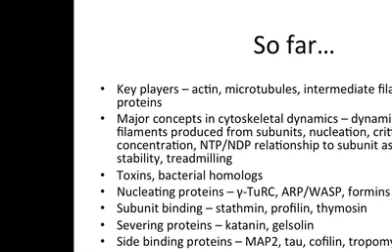So we've got our key players, our major concepts. We talked about toxins and how they work. And then you should be thinking about how these toxins might be similar to some of the accessory proteins we spoke about: nucleating proteins, proteins that bind to subunits, severing proteins, side-binding proteins, end-binding proteins. And then we were starting to talk about proteins that organize cytoskeletal filaments, and then everyone looked brain dead on Tuesday. I've been feeling brain dead.